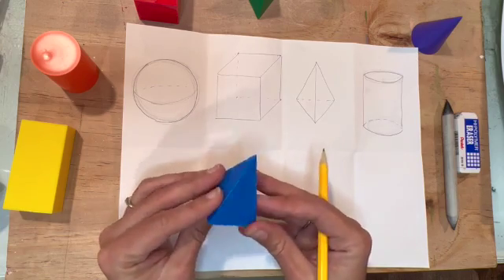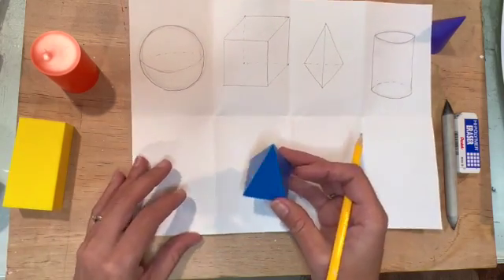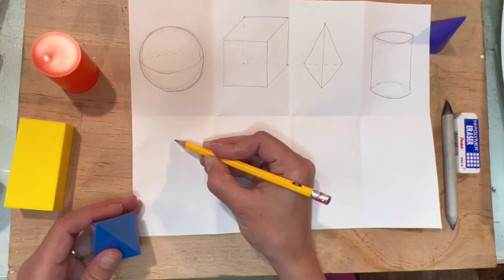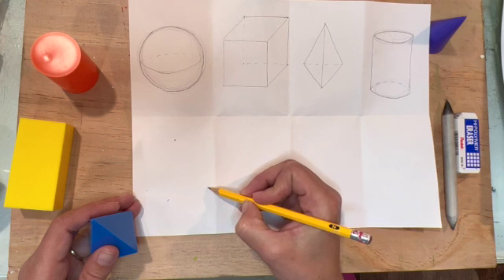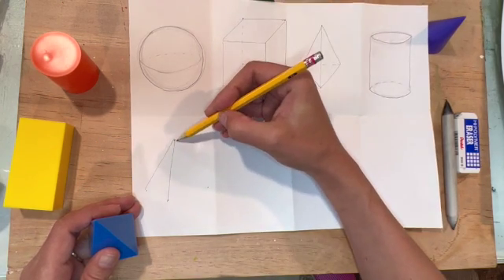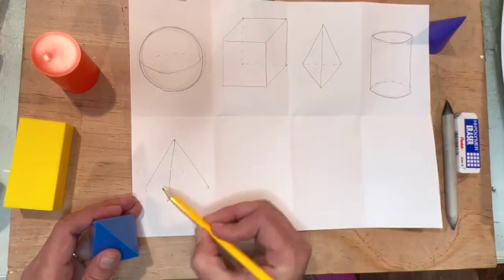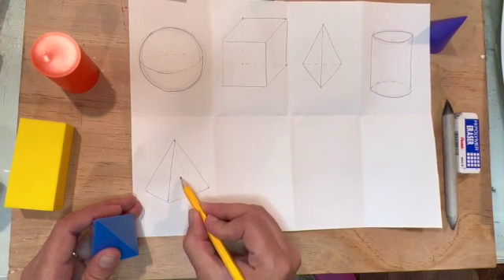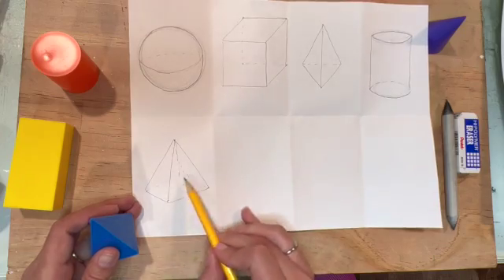Here is a pyramid with four sides, so it has a square on the bottom — this one's a little bit trickier to draw. I'm going to start with a point on the top, a point that's a little bit to the left on the bottom, and then the right one goes a little bit wider. So I make a slight diagonal line, a very diagonal line, and a very very diagonal line. Then there's a dashed line kind of in between so that the bottom shape is a square. I'll add dashed lines here and here. Remember you can pause the video at any time if I'm moving too fast.